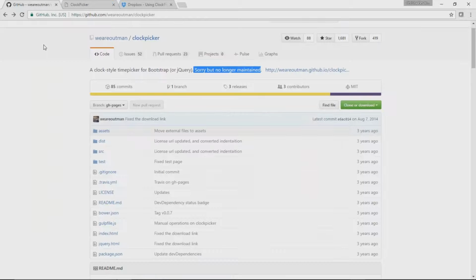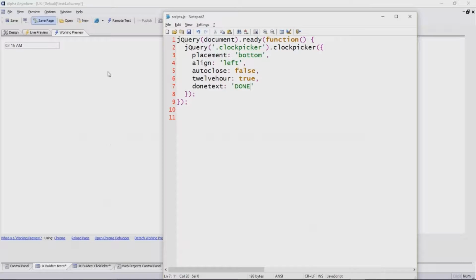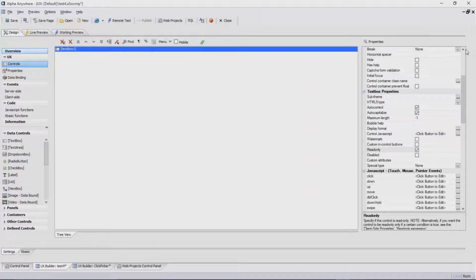Any questions on using it, Dave, yet? Not that I can see, but if anyone has any questions. First of all, I'd like to see, how do you connect it to your data? Oh, actually, two questions. One is, can this be used in both directions? Like, can I set this to control to a certain time, or is it really just a picker for choosing a time? Oh no, yeah, it can be set, and you can assign this to a field right now.